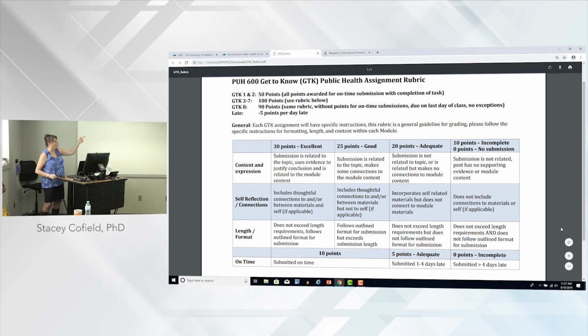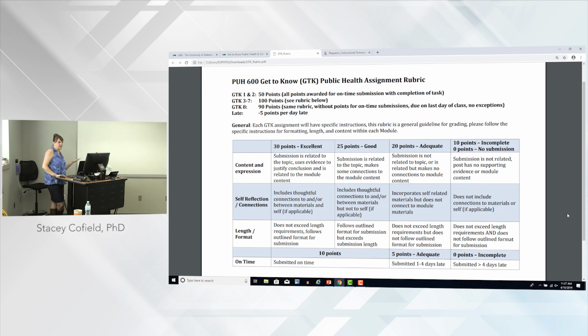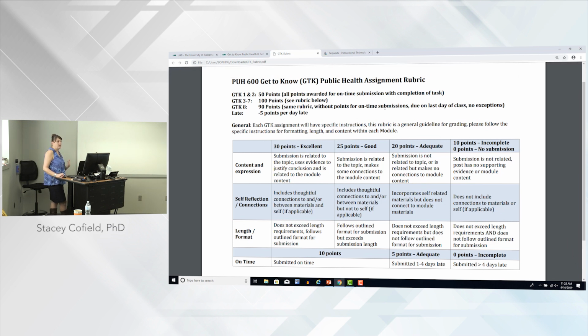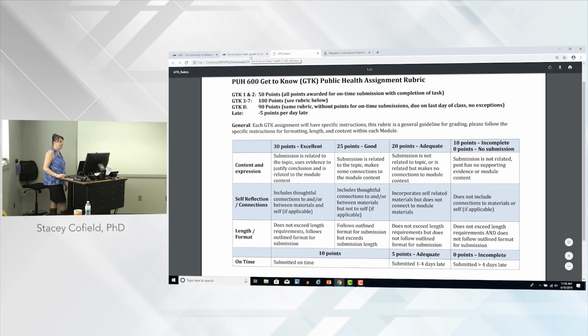So you can see for Module 1 and 2, the points 3 through 7, 8, and then it's very clearly stated what our late points policy is. And again, this doesn't actually give the answers. These are self-reflection assignments. There isn't actually a correct response for this. But it very clearly outlines for the students, and also for Mina, who did all of our grading, and it makes it really easy for her to say, oh, okay, they were 30, 25, 30, and then it was late, so they get only 5 points on the submission there. So it's a very helpful thing to have for the students. They know what the expectations are for them. And these are for the writing assignments where slightly different answers can be made available.